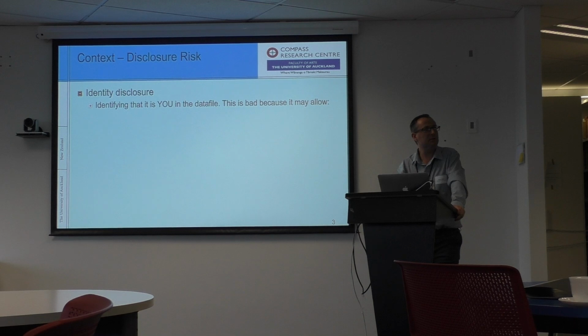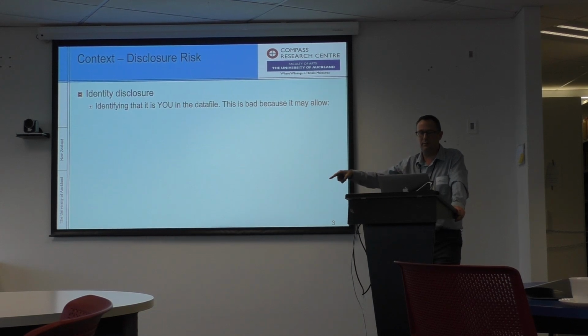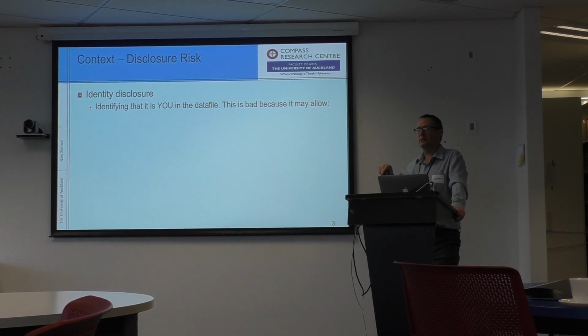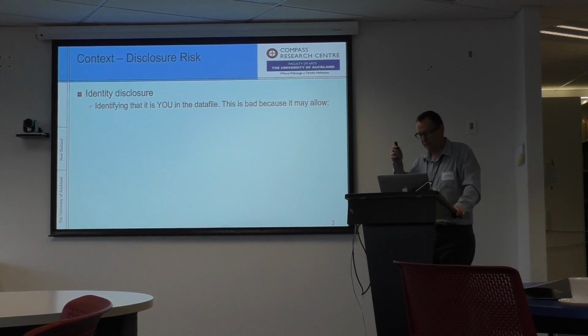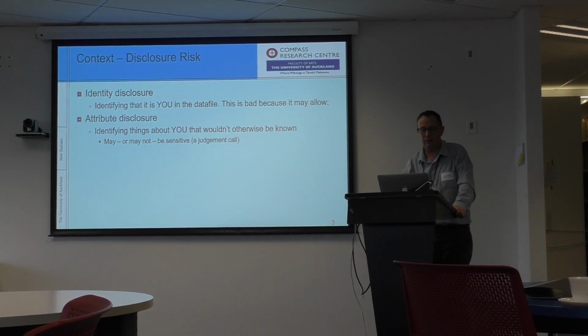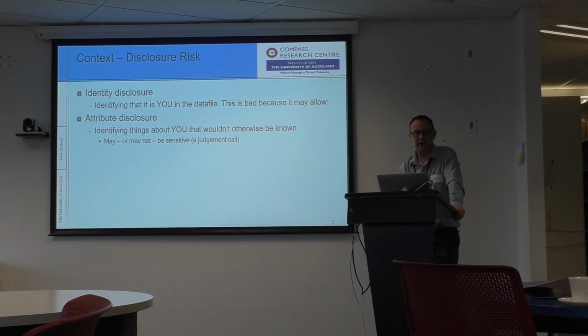Just a bit of terminology here. By identity disclosure, I mean identifying you in the data file. In and of itself, I don't think it's a bad thing to say that I'm in a particular data file, but I think it is bad conditionally, because it may allow attribute disclosure. That is, finding out things about you in the data file that wouldn't otherwise be known.